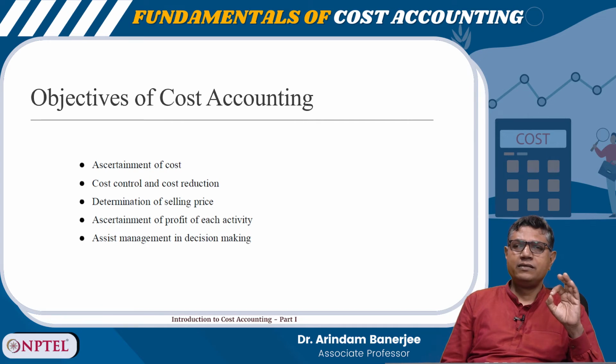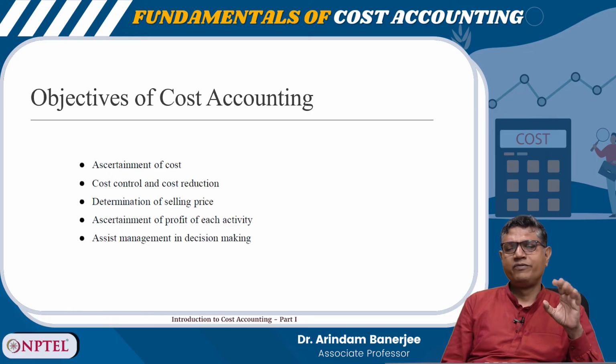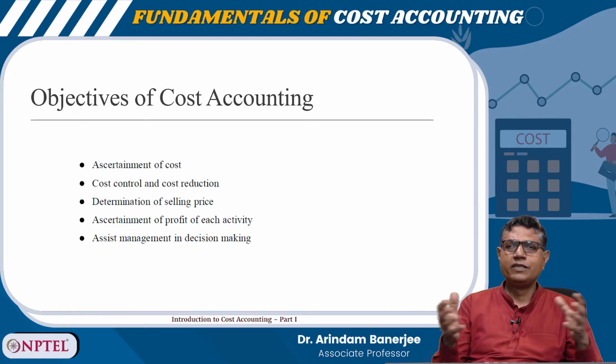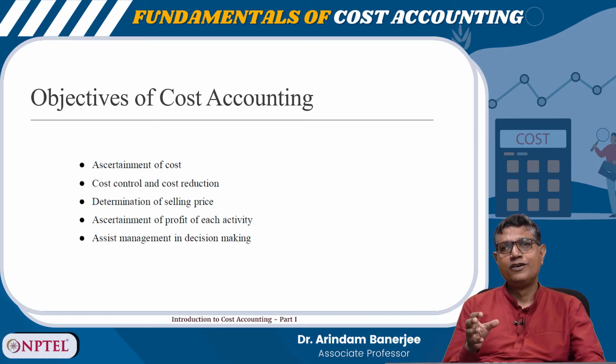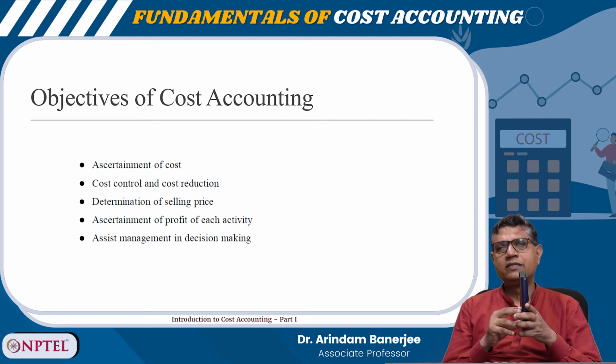The problem arises when the cost is not directly attributable. Say I am giving a few examples. Say there is an accountant in the factory who keeps all the records of these production units, these mobiles, and the company produces 10 different models of mobile. So, how will I allocate his salary to this single unit of mobile? I can't do that. So, this is an example of indirect expense.